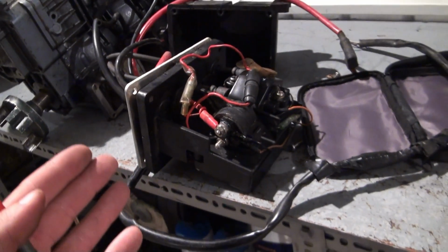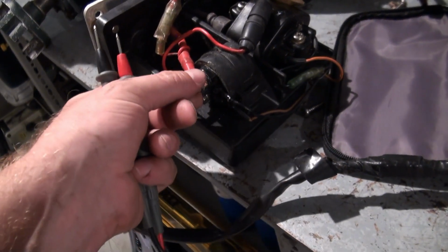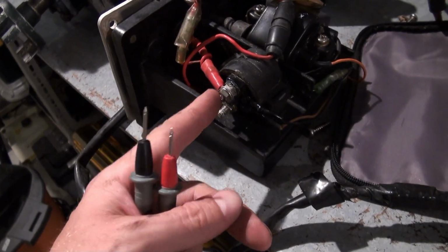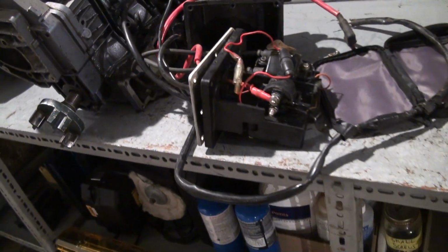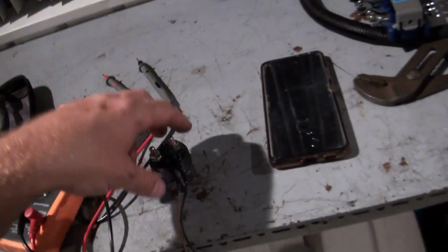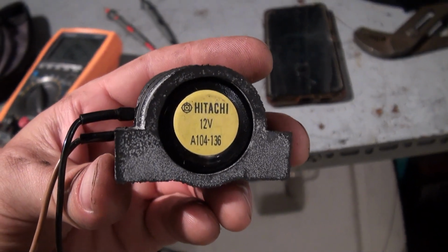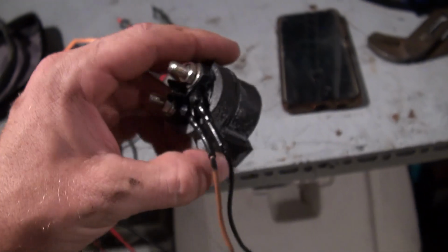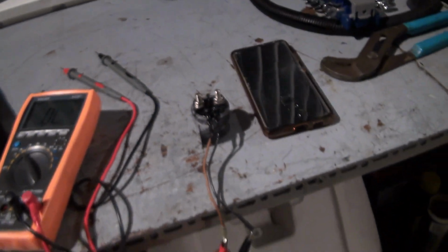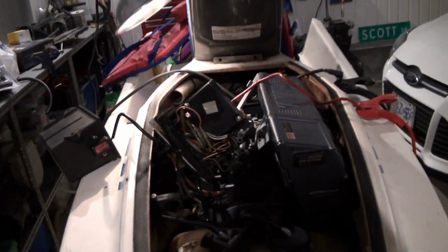But I just happen to have a whole extra CDI electrical box, and I've got another solenoid here, which is the exact same. This is engines from a Waverunner 500, exact same year. So it's all the exact same guts. So I'm going to swap these out, and that should fix the problem. This is a Hitachi A104136. Now that is no good. Switch the solenoids and hopefully hook everything back up, and I'm anticipating that it will start up just nicely.